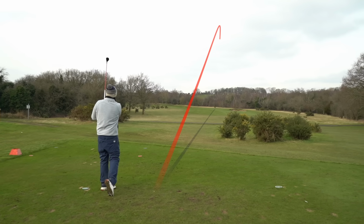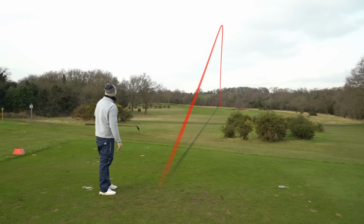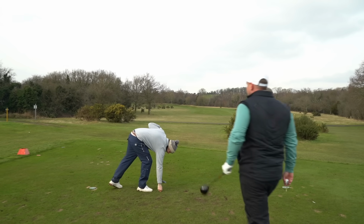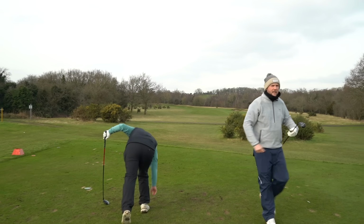Great stride just out towards that bunker. I'm not going to lie, I didn't see it. Yeah, just fairway, right side, lovely shot. I'm going to go a bit more attacking. I'm going to go mini driver just at the corner. Look at you, Mr. Attacking.